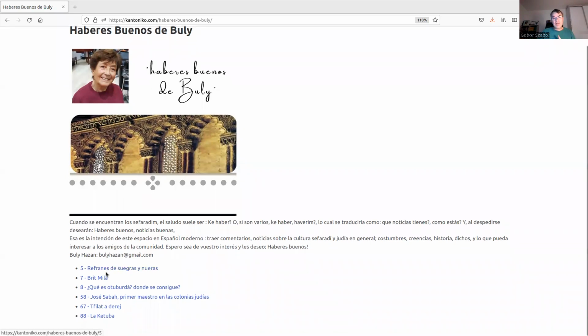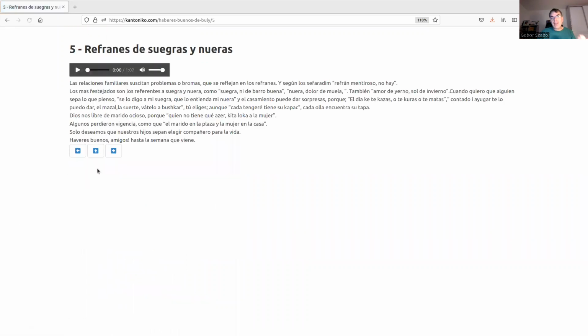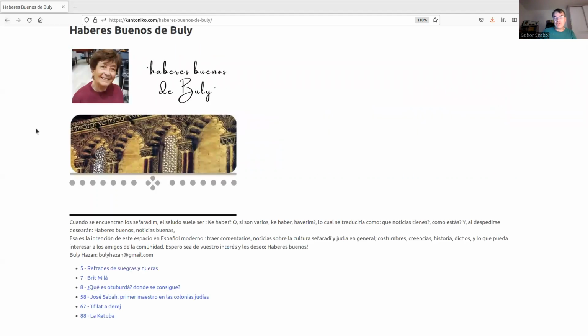So now you can click here and again read the text and hear her reading out this text. This is modern Spanish. It won't be connected most likely to the rest of the website, because translating to Ladino, maybe, I don't know, but that will be definitely interesting. There are at least 88 here that can be added. So this is one of the things.